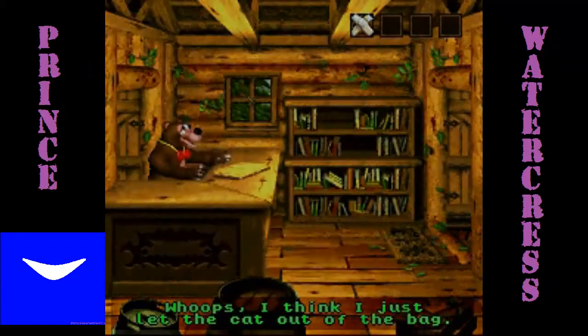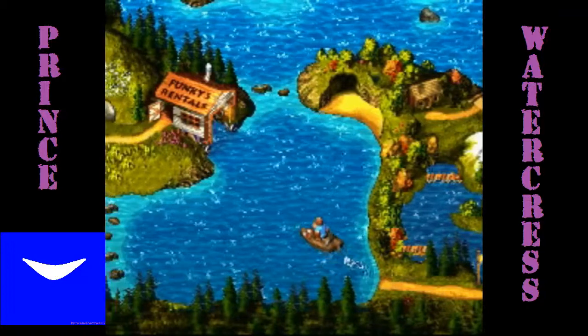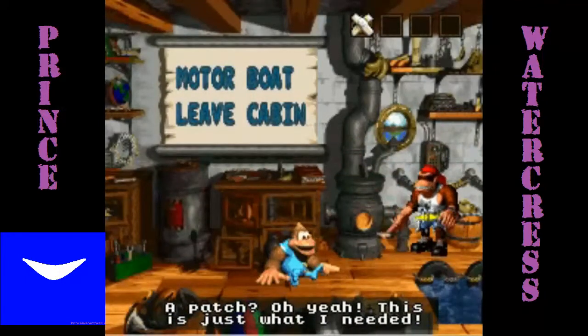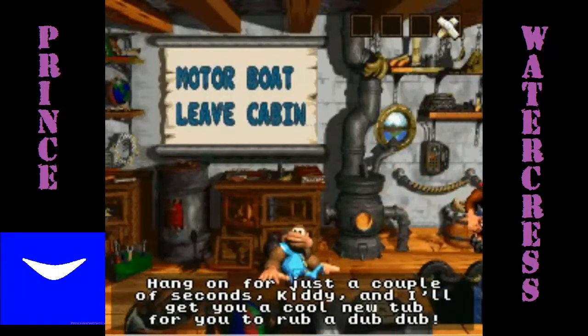And he says he let the cat out of the bag, but he didn't really tell us much except that the Lost World even exists. But as you clear more worlds, he eventually drops some more hints about how to get to the Lost World. For now, though, let's go ahead and head to Funky's Rentals. And now that we have the patch, Funky notices that we have it, and he realizes he could actually do something for us.